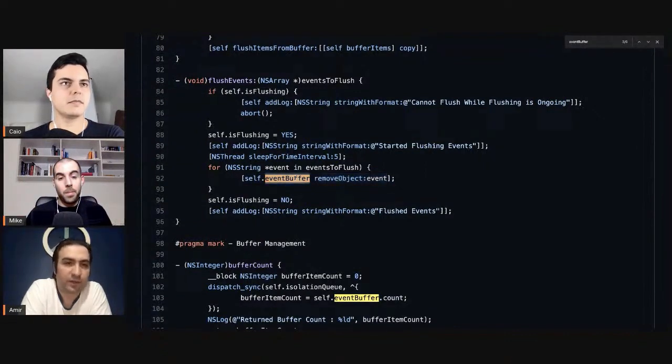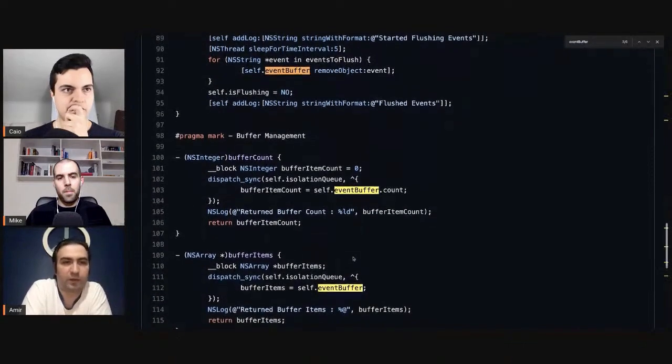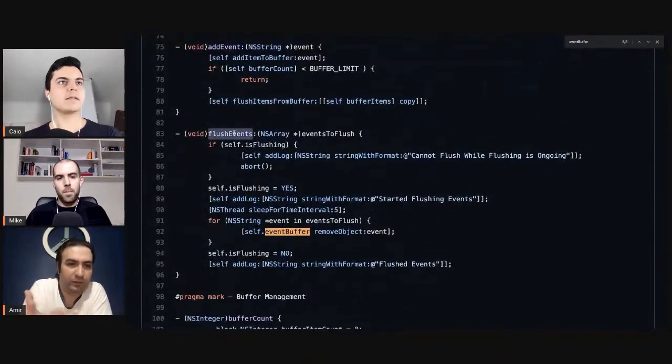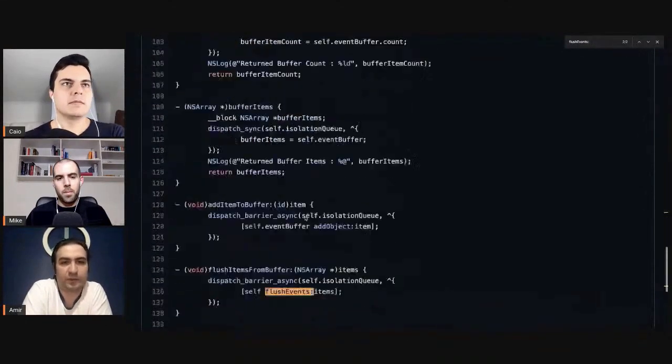Actually, this is inside the flush events method, and in the original question we have this flush events method, and we have no control over its implementation. And maybe I have missed some points in terms of concurrency and being thread safe inside this method, because the area I'm focusing on is where the flush events is being called. So imagine that you can even close the flush events, and since it's a black box, we don't know how it works.